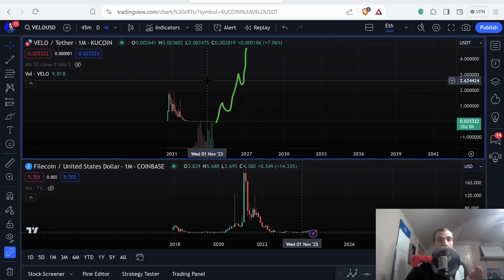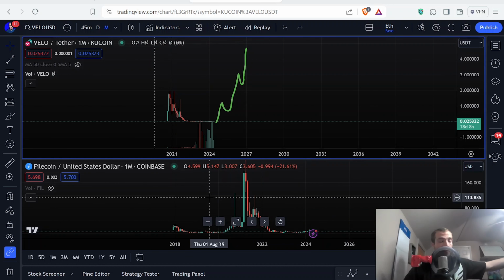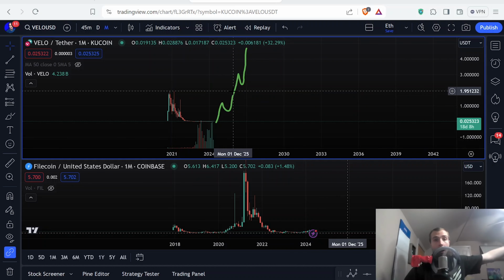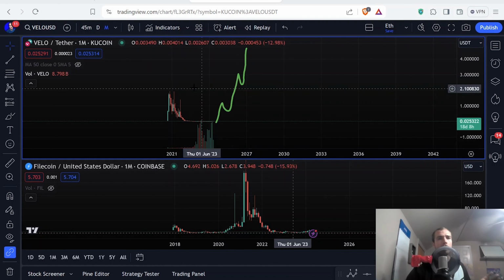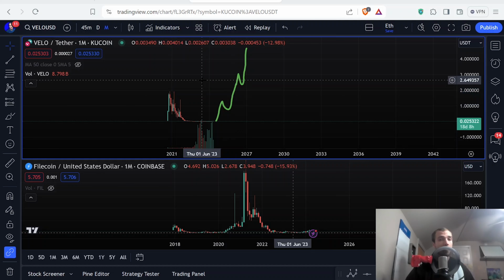You guys can see that the opportunity is absolutely insane. It's worth 2 cents right now. And if it does what I suspect it will, like Filecoin did, then the sky is the limit. The percentage gains are over 1,000% just to the all-time high. And if it does what Filecoin did, it's going to go up above the all-time high. This thing could be worth $3. This thing could go crazy. It's worth 2 cents right now. So Velo is definitely on my list. I'll probably make more videos about this coin in the future because I think a lot of people are going to make a ton of money on this coin throughout the bull market.